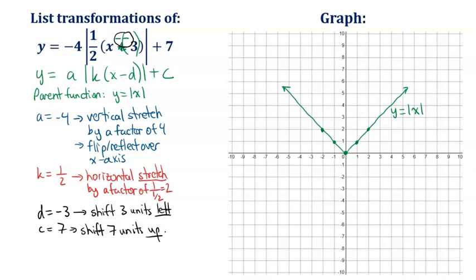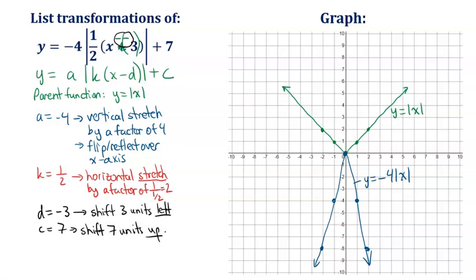Now I'm going to apply the a value of -4. What that does is it multiplies all the y values by 4. So we're multiplying 1 times 4 gives me 4. But then I'm flipping it over the x-axis, and so it's coming down to -4. I do the same thing with 2. 2 times 4 gives me 8. I flip that over the x-axis. It gives me -8. And then I do the same thing. It's just symmetrical on the other side. 1 times 4 is 4. Bring it down to -4. And then the 2 comes down to -8. 0 stays at 0 because 0 times -4 stays at 0. And now we can draw our line between those 5 key points. And that is y equals -4 times the absolute value of x.